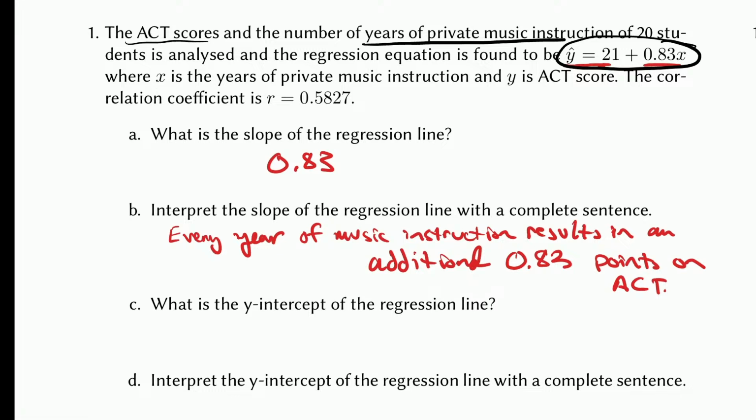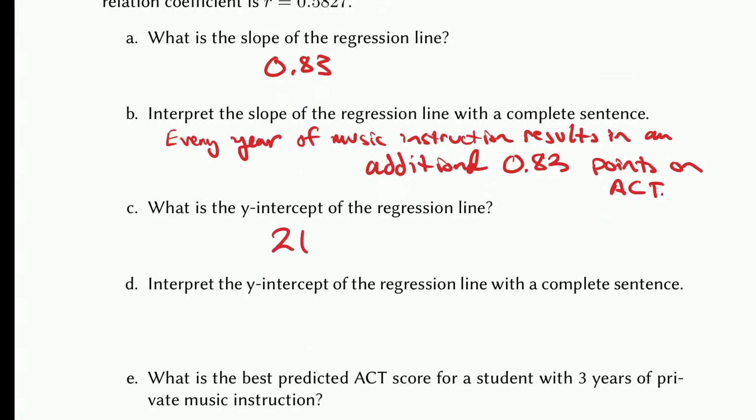Now this was on your homework. You did have a question or several questions like this. Y-intercept, that one is going to be just 21. It's just the y-intercept of that line up there. So hopefully you remember this from algebra class back in 8th grade or whenever it was you had algebra class.